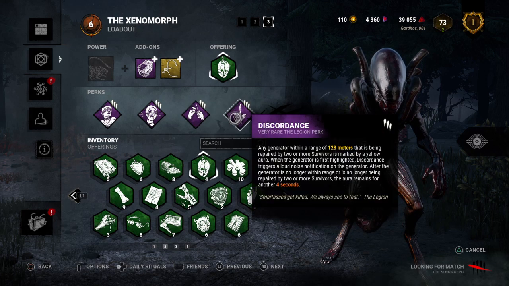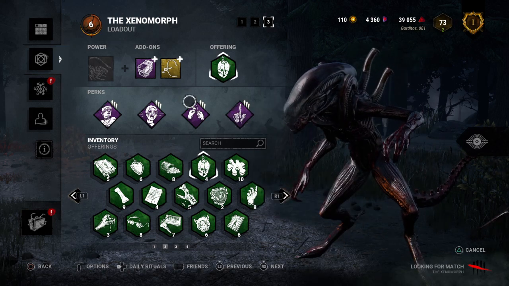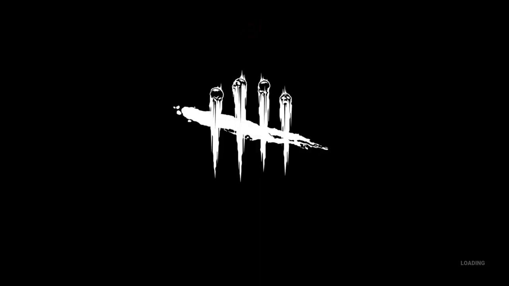Discordance is really great on the Xenomorph. Almost any build is good because of your tunnels. Tinker is nice for this build because it tells you the gen's about to pop and gives us more stealth to get to that gen. Hysteria isn't a great perk usually, but for this build it kind of works.